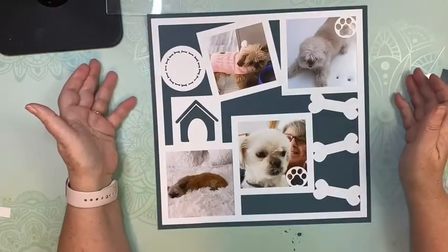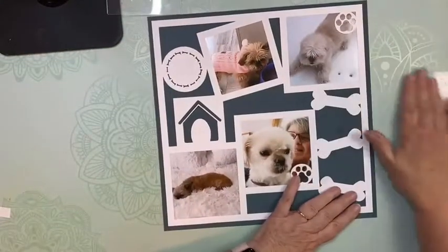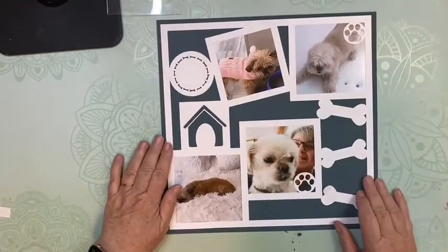Adding embellishments is really easy at this point because now everything's stuck down and I can go ahead and put whatever I'd like. Have some fun.